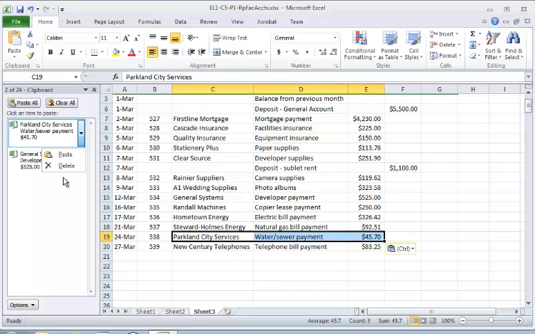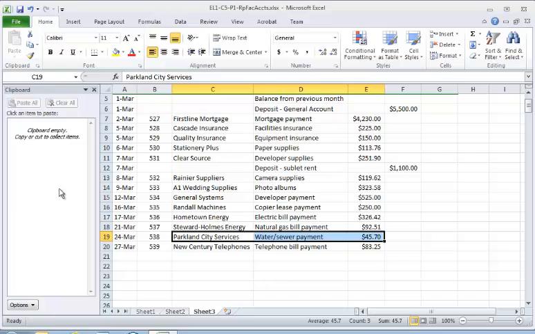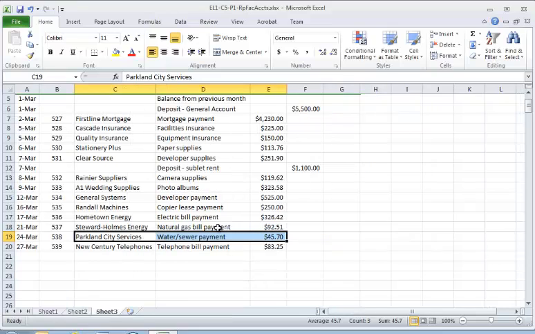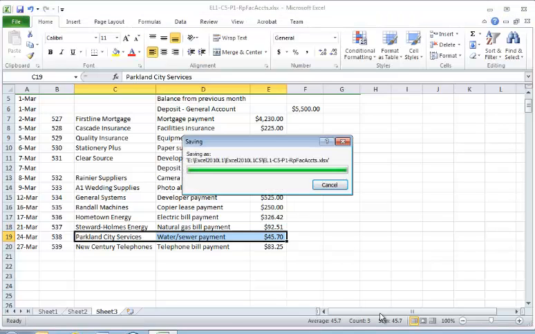And then I'm going to click on Clear All on the clipboard pane, and it's cleared, so there's nothing to paste here. Then I'm going to close the pane. So now we have a full view of the Excel sheets. Okay, let me go ahead and save it, and then we'll move on to project 1E.